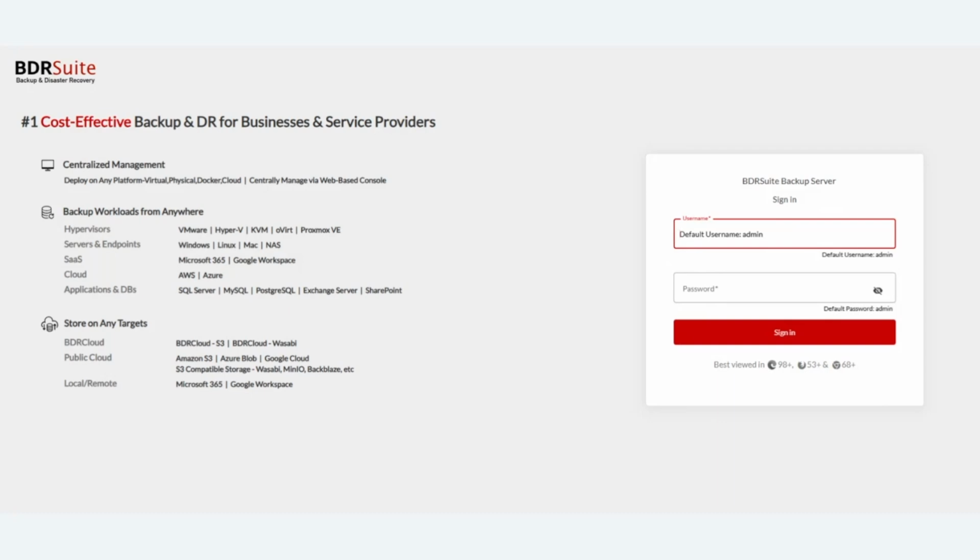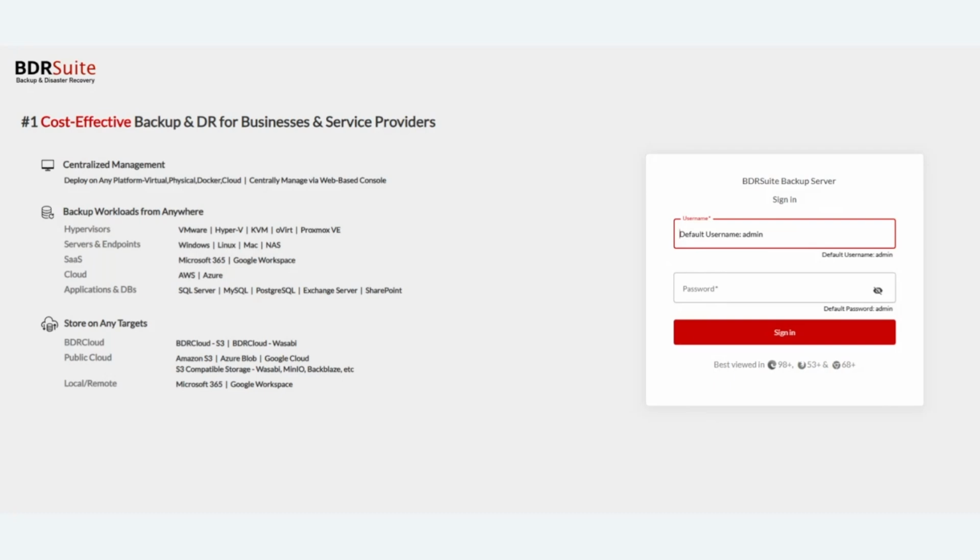Before you log in to this BDR Suite, you just need to install it on a dedicated machine. Even for evaluation purposes, you can use your Windows endpoints; Windows 10 and Windows 11 can be used. This BDR Suite also comes for Windows, Linux, and you also have the Docker build for it. For Linux, we support only Ubuntu, from 18.04 LTS and above, to install this BDR Suite software. As I told you, this is a comprehensive solution.